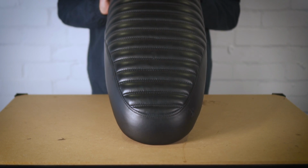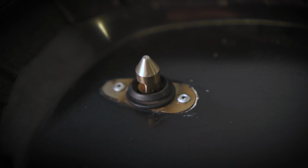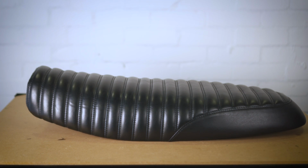I was really pleased with the quality of the saddle when it arrived. It's made from PU leather, which has a nice feel to it, and the seat pan is made from lightweight fiberglass. The locking system's made from stainless steel as well, which feels more durable than the plastic of the stock model. I think the stitching is beautifully done as well. This is a full tuck and roll, so it reaches right around the outside of the saddle, but you can also opt for a half tuck and roll with plain sidewalls. I also really like this little CA logo stamped on the back corner there, and I think that's a subtle way to brand a product.